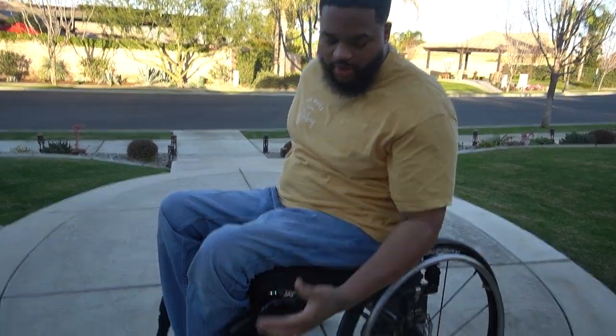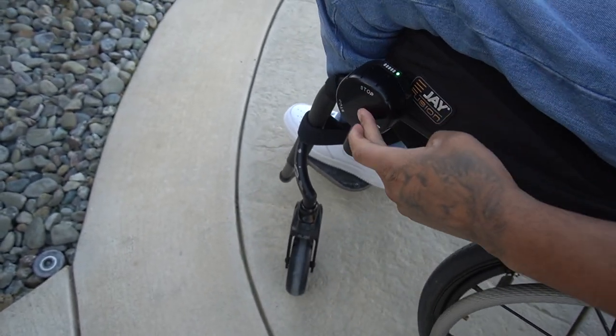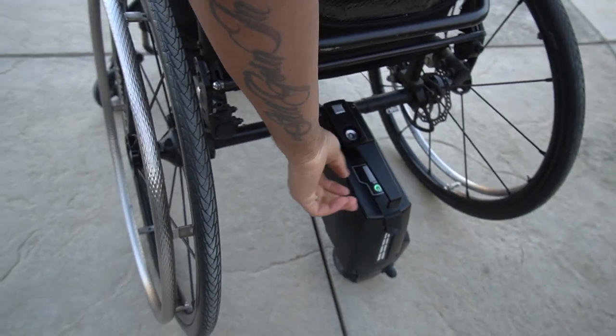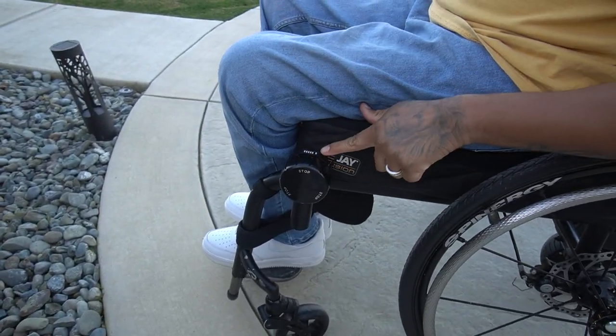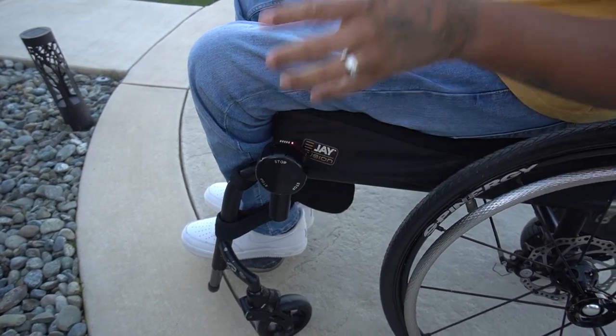Now it's time to use the unit. I've got it on there and all my settings set on the phone. Let me show you how to turn it on and off. You press and hold it to turn the remote off. If you see the light, green means it's on. You press and hold for two seconds and now it's off. Both devices are off right now. If you press and hold to turn it on, the blue light means it's searching for the unit. It's not going to find it because the unit is off — so it's flickering red, which lets you know it did not connect to the device.